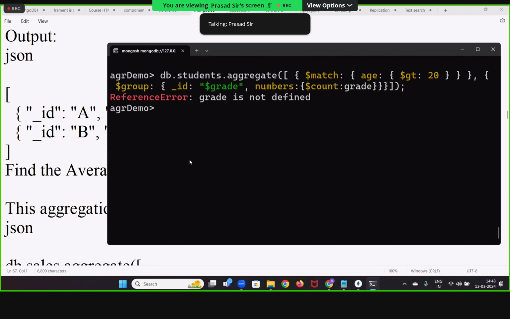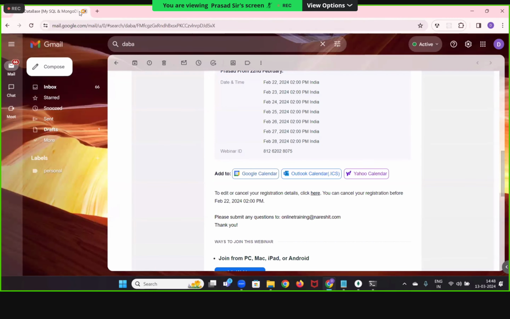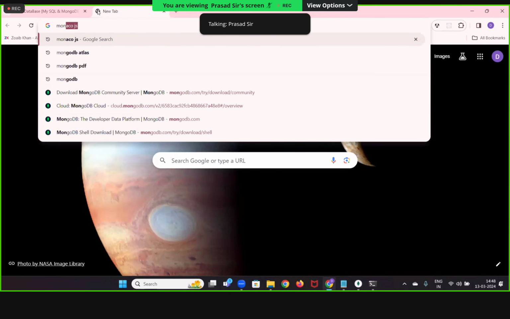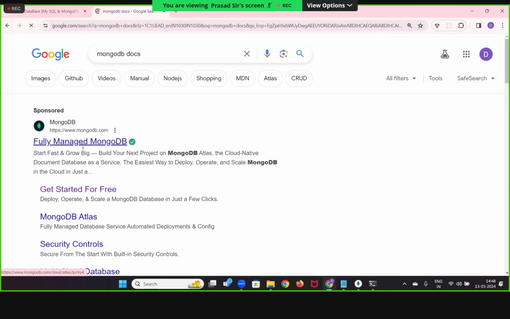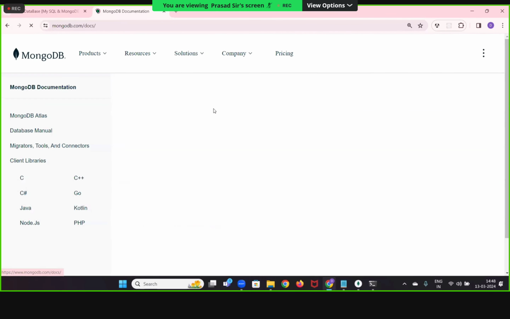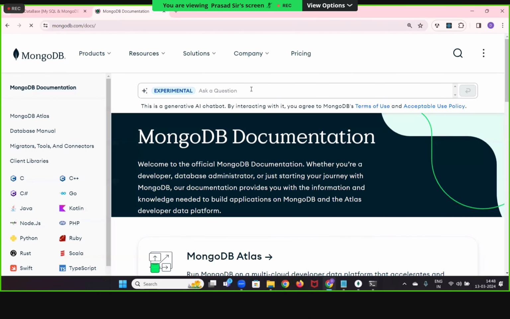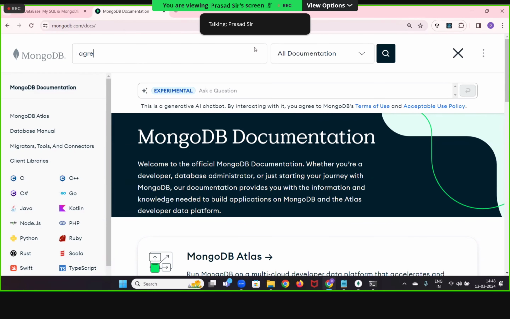Will it become direct? No. Go here, MongoDB docs. Documentation, aggregate, aggregate count.